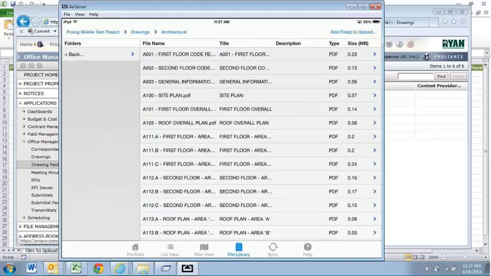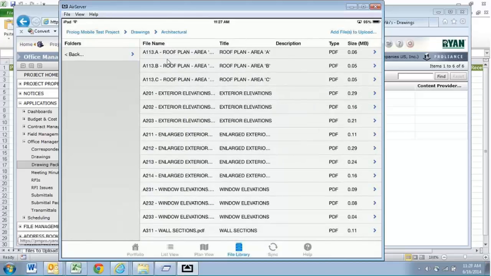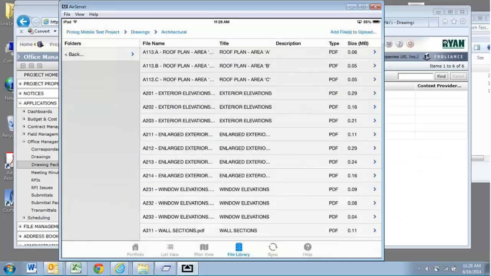So one thing that I will point out is that this file name that you see here, it's fairly lengthy, the way these are named. So again, this is going to be a project team decision. You may want to consider doing the upload the way we did, where we just called our file name just the drawing name. That is what you are seeing when we look here at the Prolog screen. That is what the file was named. So if it was just named A113.A, we would only see A113.A here. And over here, we would see our title that says roof plan.